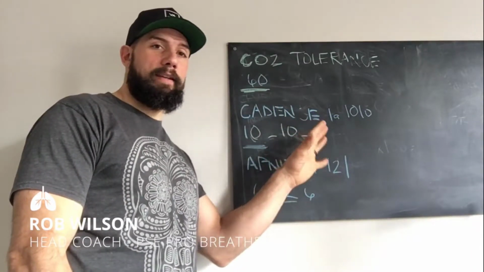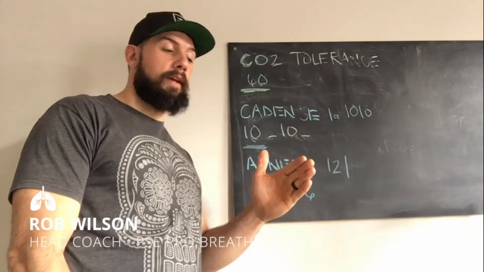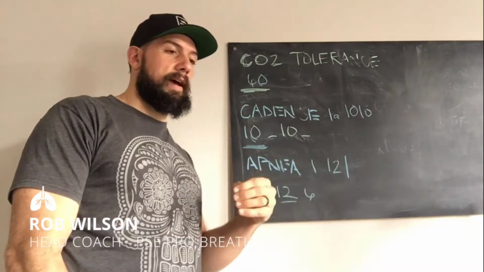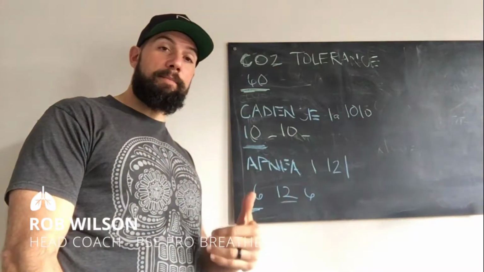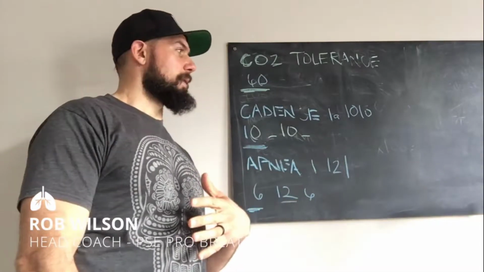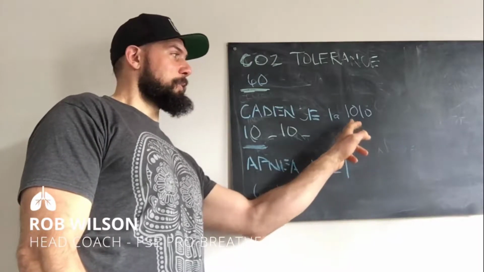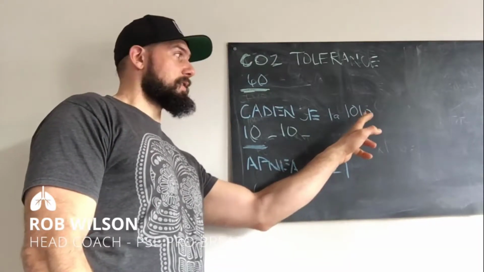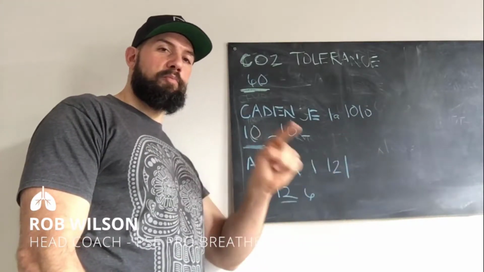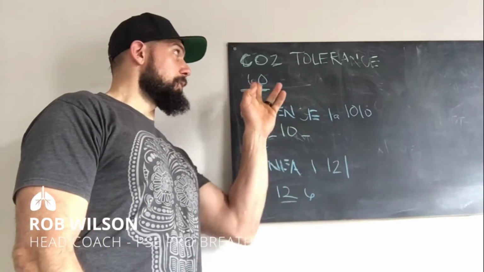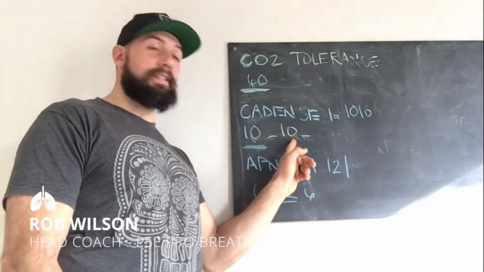Now, this cadence 1A is probably one of the most basic fundamental breath rhythms that we use in all of our programs, because it's a smooth and even breath that allows us, many times, to warm up for a more advanced practice or just develop a deeper awareness of what's happening with my breath. And with this cadence 1A, the reason we write it as 10-10 is because it's an inhale, no pause, exhale, no pause. So there's no breath holding anywhere. It's just a smooth and continuous cycle. And if you put 60 seconds in the CO2 tolerance test, you'll get a 10-second inhale, 10-second exhale.